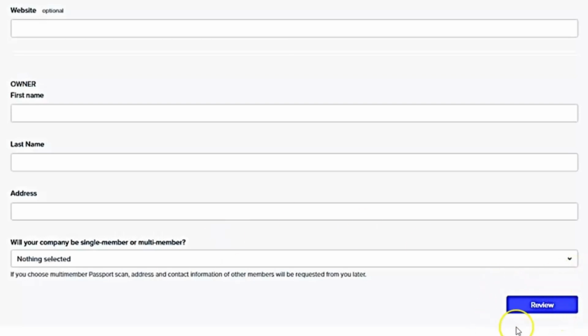Once you are done with everything, you will need to click here where it reads preview, and you will check through the details that you have punched in to see if you've made a mistake or if you need to make some changes here and there. And once you're done, you're going to submit this.